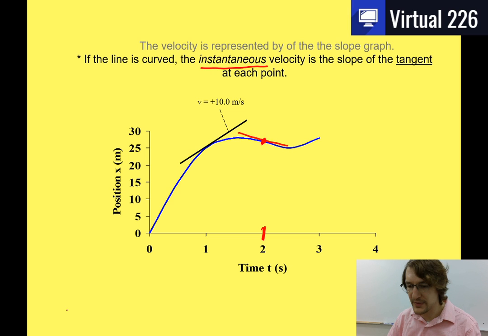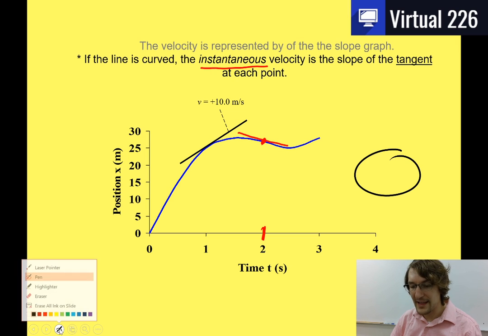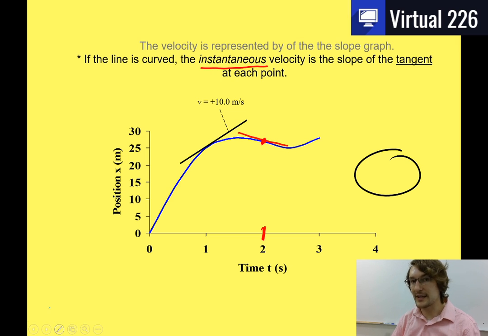An easy way to think about tangent lines, and something that I always like to do whenever we're in class, is I'll draw a circle on the board and I'll say, draw me one line that extends forever, that touches the circle, but doesn't go through it. And what you would do is you'd say, okay, if here's the circle, I'll draw the line like this. You have touched the circle, but you haven't gone through it. That is the tangent line there. So if we wanted a tangent line for this point right here, well, we could. It would just be like that.